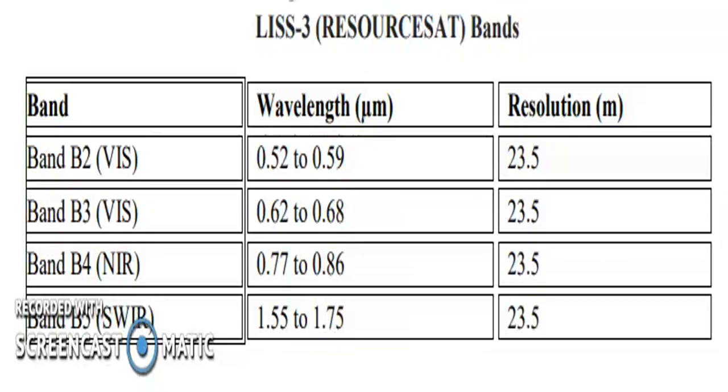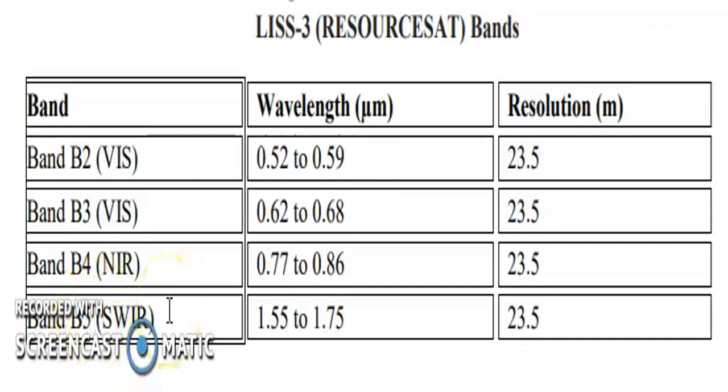Here I am referring to a part of your lab manual which gives details of the image that you all downloaded from the Bhuvan portal. That image was recorded in 4 bands, using a satellite. Landsat 3 had captured it. I'm not sure, just find out if it is still active. I don't think it is still active. So Landsat 3 recorded in 4 bands. Out of these 4 bands, B2 and B3 were from the visual part of the EMS, B4 recorded in near infrared, and B5 recorded in shortwave infrared.